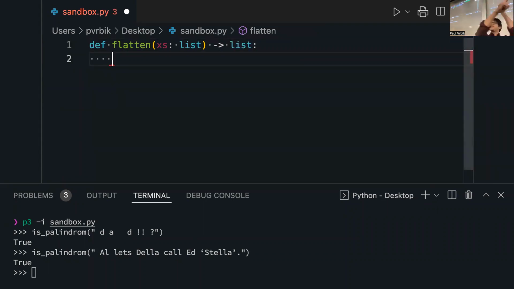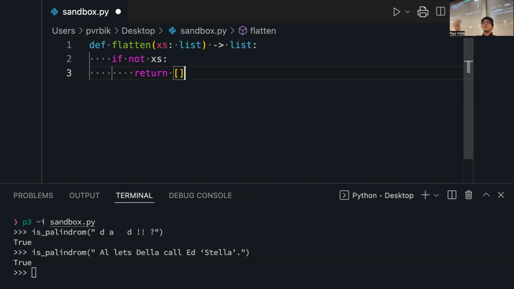Okay, so we need a base case and a recursive step. So let's start at the easy place. What should the base case be? What is the smallest object among lists? Empty list. So what should we return in the case of an empty list? How do I flatten a list with nothing in it? It wouldn't be a string. I don't want to go from lists to strings, right? Sure, return empty. Right? So here's the empty list. Remove all interior braces. Okay? Here's your empty list back.